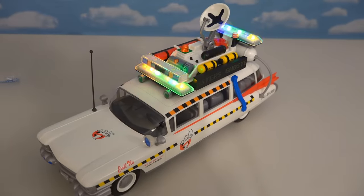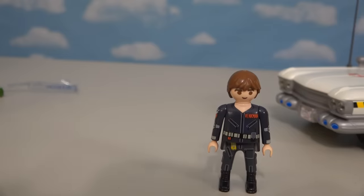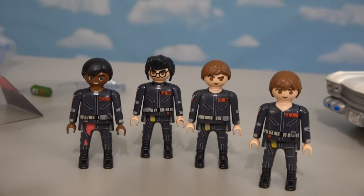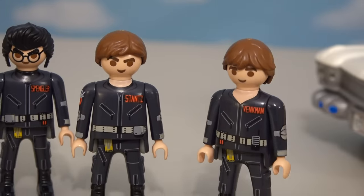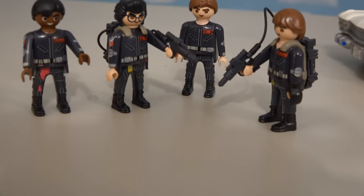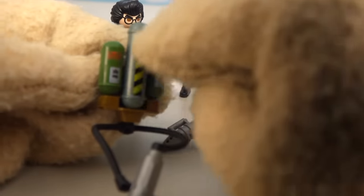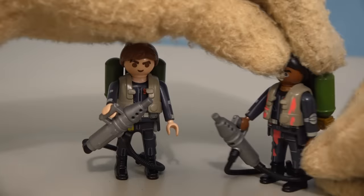With an Ecto-1A this cool, we're gonna need some Ghostbusters to go with it. First up is Dr. Venkman, who looks great in his Ghostbusters 2 gear which is darker in color. We also get Ray Stantz, then Egon, and good old Winston — they're all sporting the darker uniforms from the second movie with the Ghostbusters 2 logo on the side. This playset only comes with two proton packs for Egon and Venkman. Ray and Winston instead get those really cool slime guns from the second movie — look how detailed these things are, with that little case in the middle and two surrounding it.